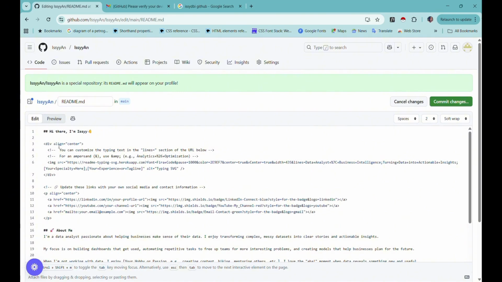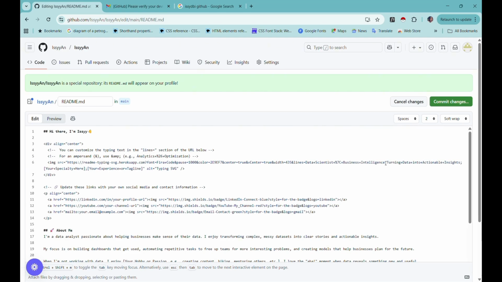And then it has comments at every particular point in time, so you can just look at the comments. Anytime you see this with an exclamation mark and 2 dashes, you know it's a comment, right? You can update it depending on you. So maybe I just wanted to put data scientist, for instance. I don't want to have data analyst here. I'm just going to change this. So you see where it says lines equals to data analyst, I'm going to change that to data scientist.